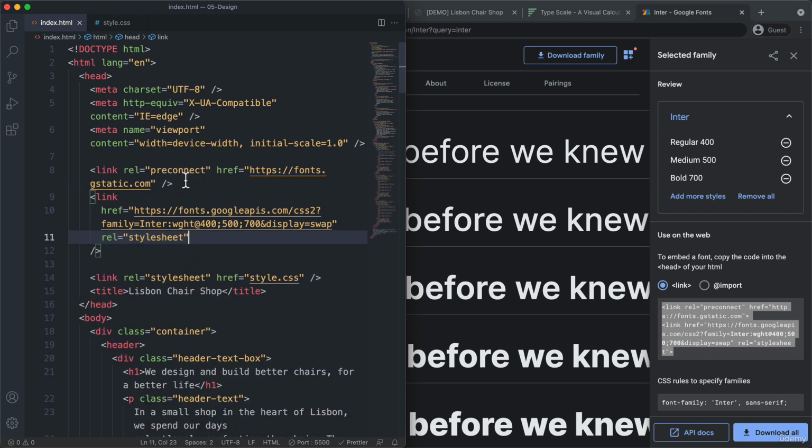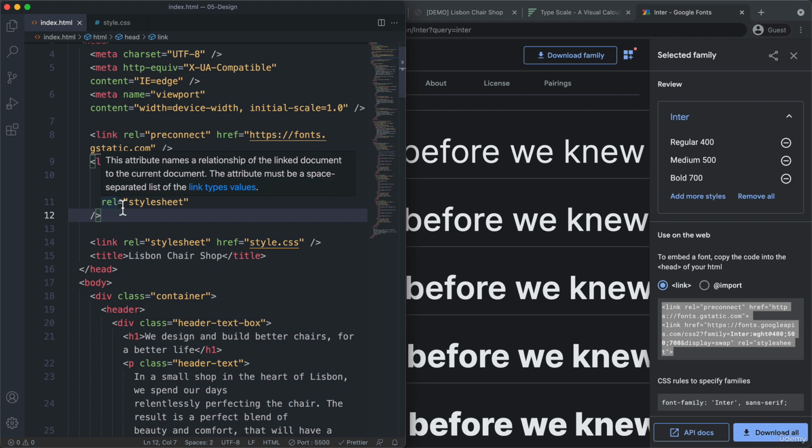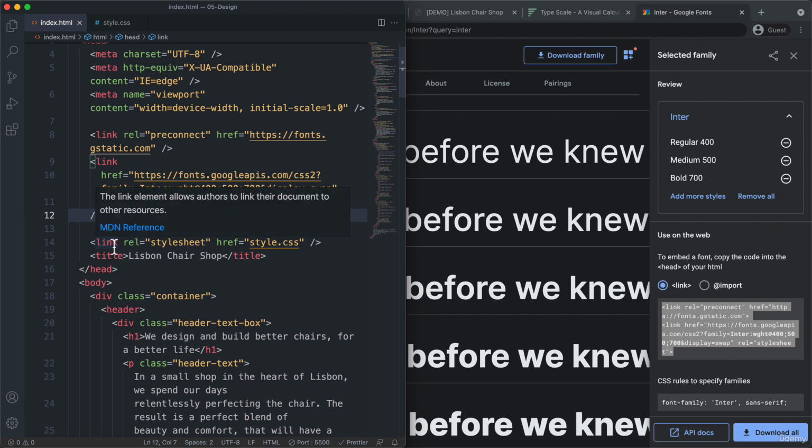Okay, then save it. And so now we get two new link elements here coming from Google Fonts. And the one that actually matters to us is this one. So this second one, where basically a new style sheet is loaded in, but from Google Fonts. So remember that we link our own style sheet, also using the link element, and then href to our own CSS file, right?